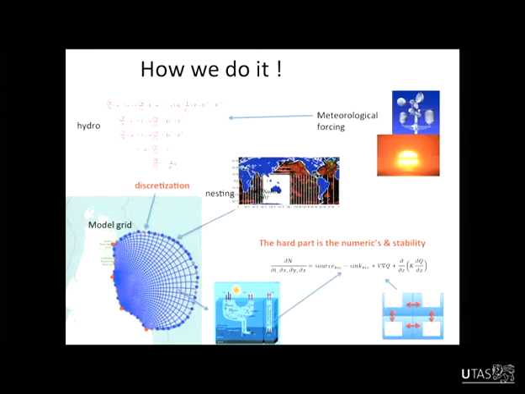Anyway, so you discretize, because I'm a coastal shelf modeler, I don't do global models. One problem when you build those grids is that you don't actually do anything out here. So you have to do what we call nesting. You nest your model into another model, another model, another model, until you actually get to the global scale model. There are also a lot of tricky numerics problems when you do that. The physics is a lot more advanced than we are, the hydrodynamics. The BGC is a lot more complicated, but I won't go into the details.